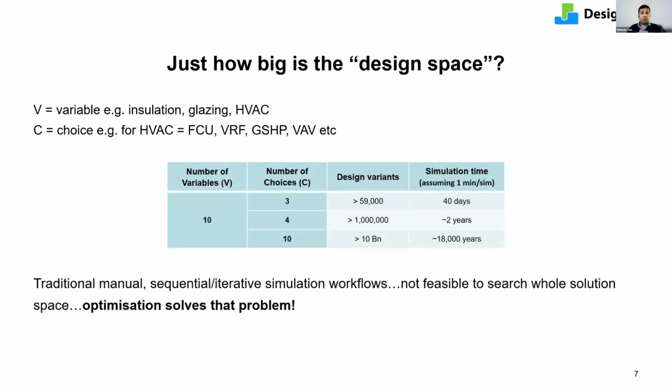And that's why previously design teams were forced to resort to what works based on past experience and rules of thumb. Trying to do anything more than that would have taken so long that it would have put them out of business effectively. So the answer to this problem, to properly sift through everything and assess the key drivers that will truly optimize the performance of a building, is using optimization.